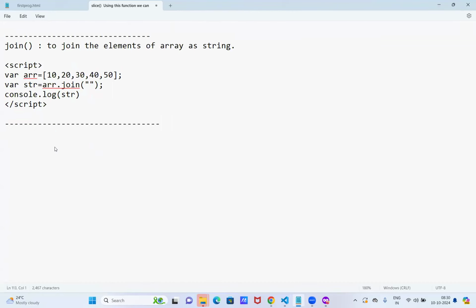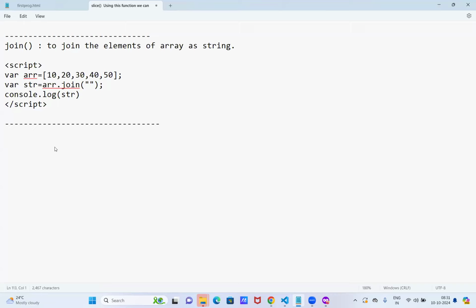And yesterday we discussed map. Like that, there are many functions. Compulsorily, in interviews they ask questions based on this. That is the main thing. So this is about array. Next, we need to discuss the object and events concept.